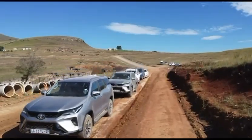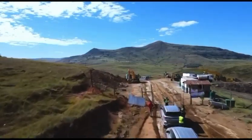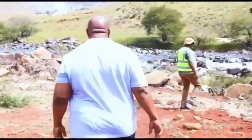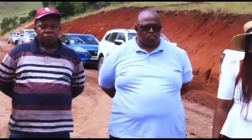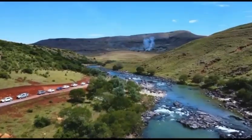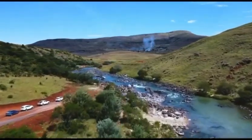Following their visit to the Msikaba Bridge project last week, the Exec Board of Directors proceeded to Tsolo to visit the Umzimvubu Water Project. Here we came because the board wanted to see directly what the progress in terms of the project work looks like. And indeed, there has been a confirmation of all of the advanced infrastructure work that is taking place within the project. And today, confirmation is being made that the entire dam area has now been pegged. And being pegged means that indeed, with the approval of the actual construction process, the dam will now take off.